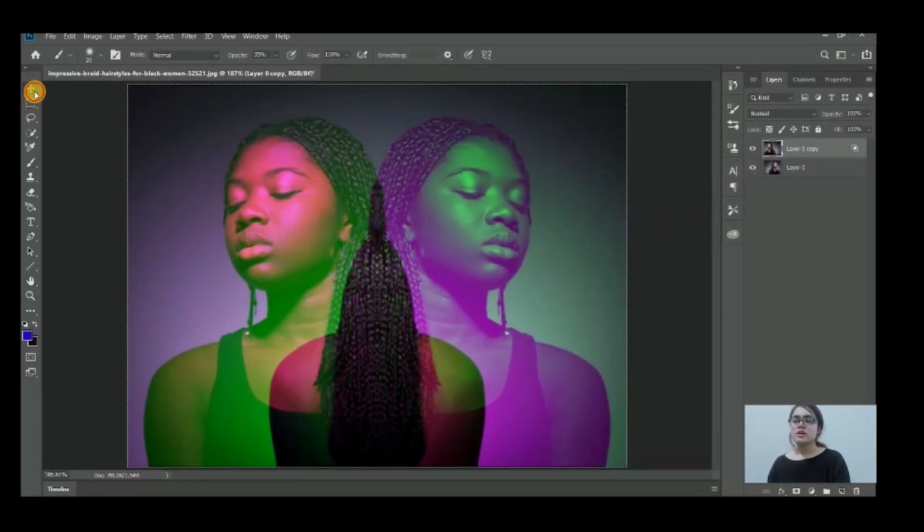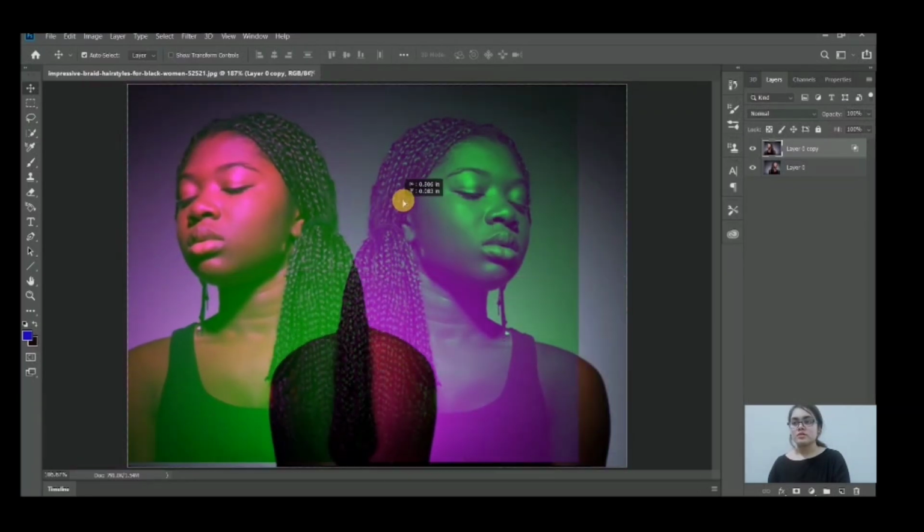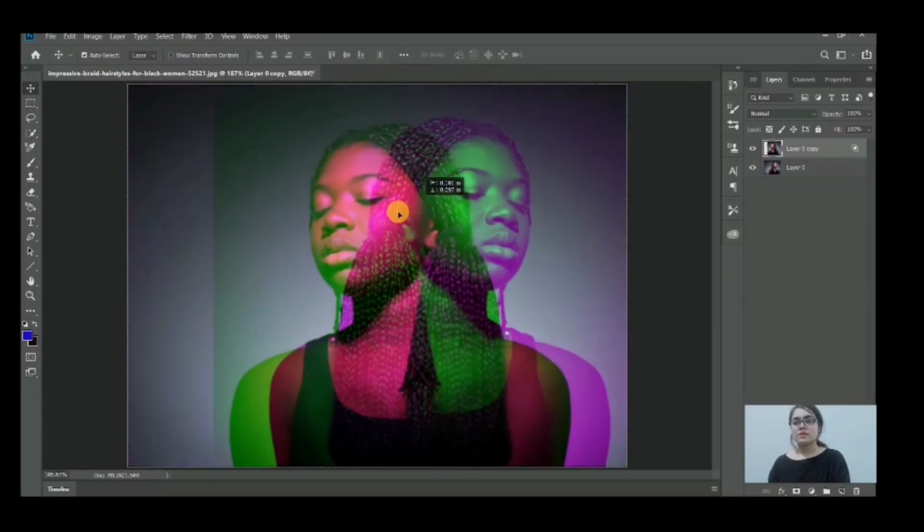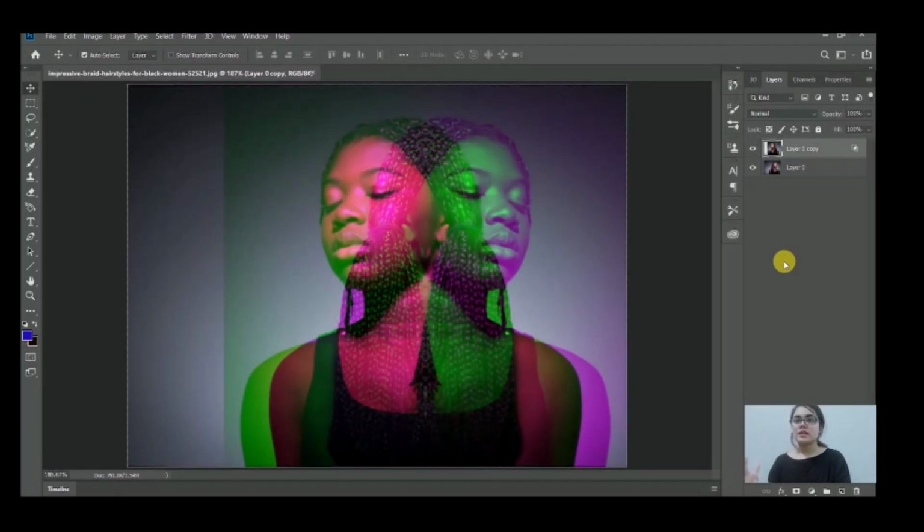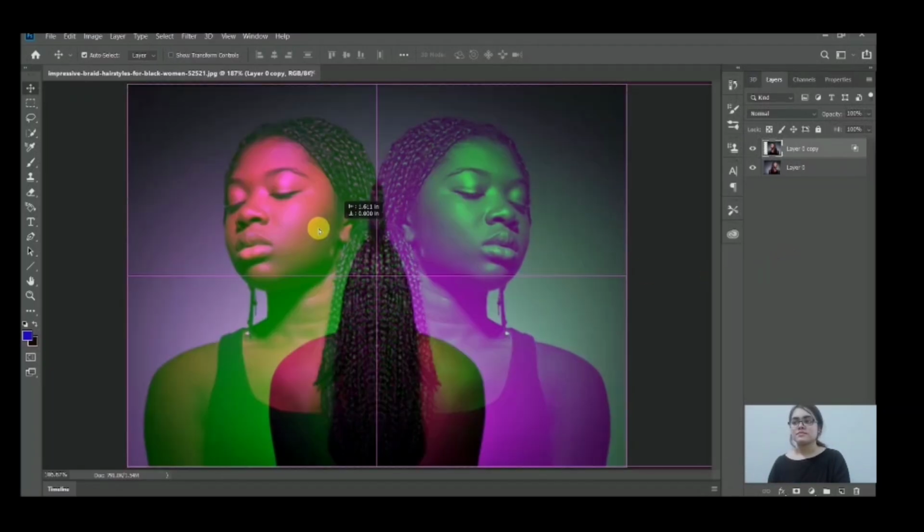You can also change the position of your image. For example, if I want to move it, you are able to move it around. If you want to place it somewhere else, you can, because we have done it in separate layers, so you have that access. This is the reason why it's so important to work in different separate layers, so you will get the access to modify it anytime and any way you want. So I'm kind of satisfied with the position that I have already.